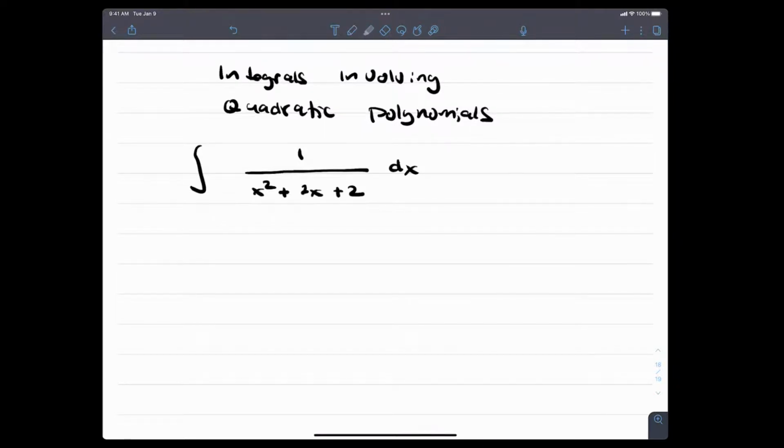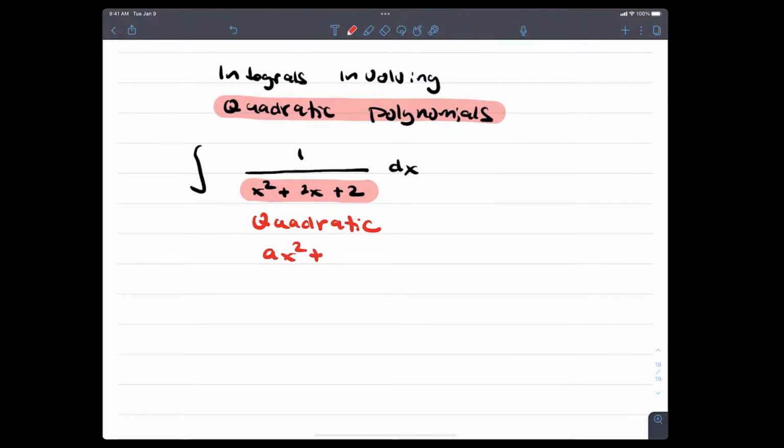So here's what I want to remark here. You say integrals involving quadratic polynomials. Simply, this is what they mean. They just mean a quadratic. Why don't you just say integrals involving a quadratic? Because that's a quadratic equation. You guys agree with that? x squared plus 2x plus b. What's the definition of a quadratic? Anything that looks like this. That's the quadratic they're referring to.